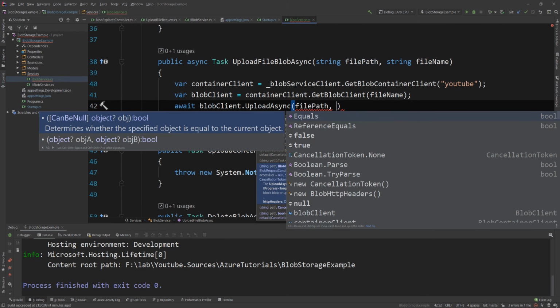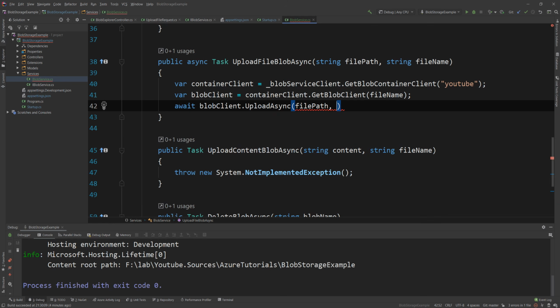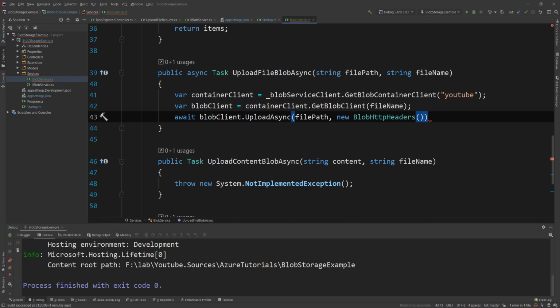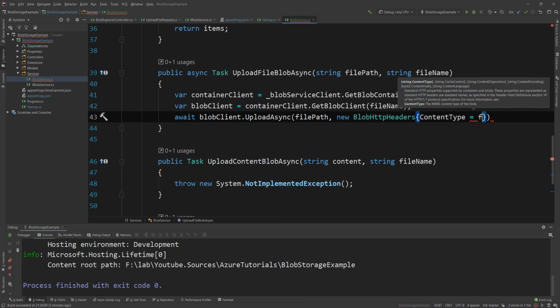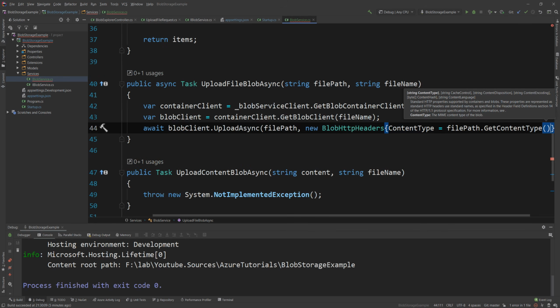And I need to specify also the content type, because if I don't, Blob Storage won't do any data analysis and will just think that it's just a byte array essentially. So for that reason, I'm going to say new BlobHttpHeaders, and I'm going to specify the ContentType to be equal to, I'm going to get the file path, and I have an extension method called GetContentType.